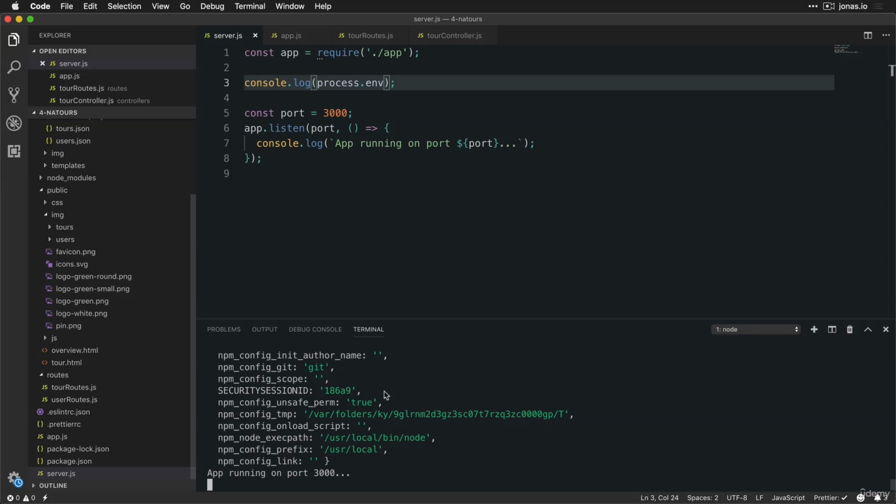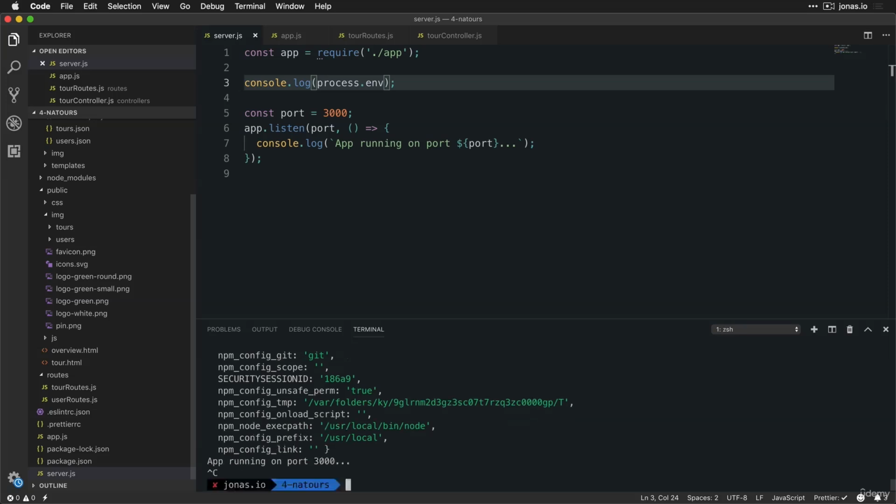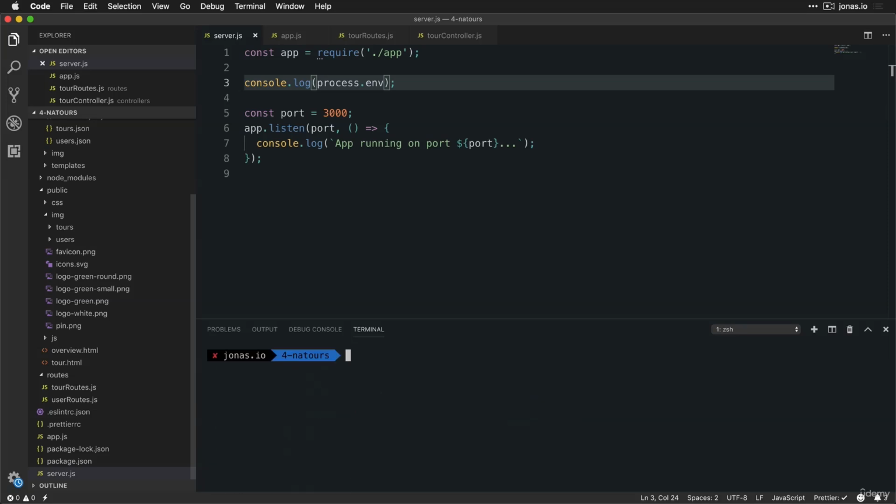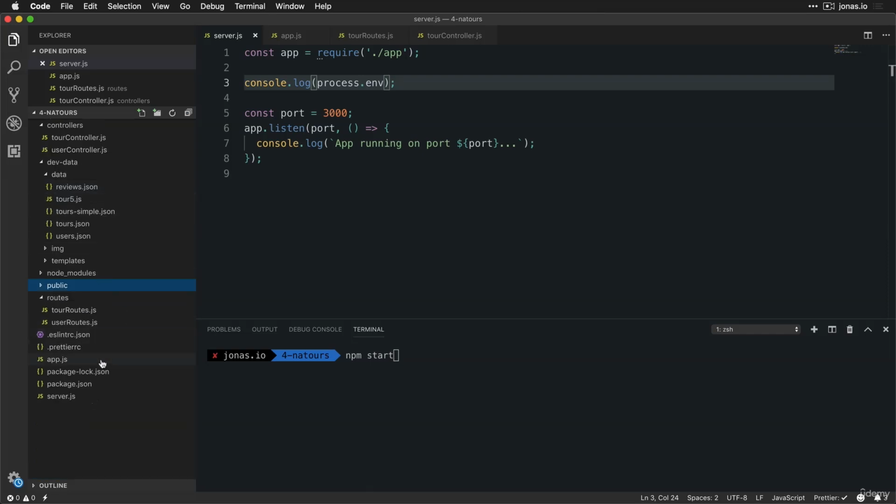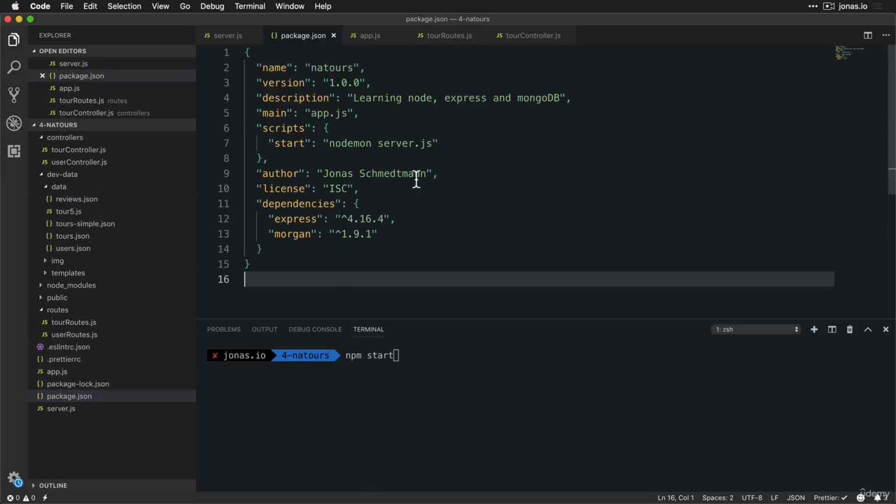And there are multiple ways in which we can do it, but let's start with the easiest one, which is to use the terminal. So I'm going to finish this process here, clear it, and so when we last started this process, we did it using npm start. And npm start, in turn, stands for nodemon server. So let's copy this here. So we used nodemon server.js to start the process.